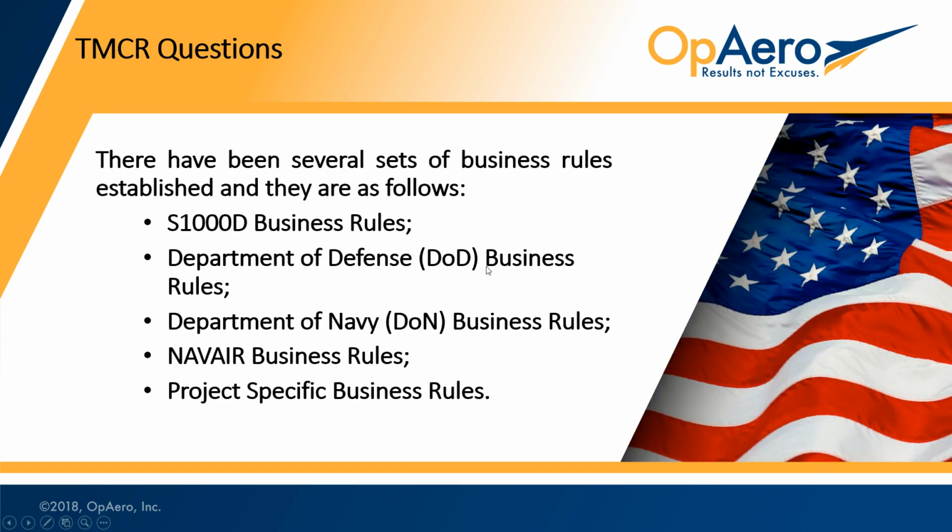There's been several sets of business rules with a hierarchy, right? So S1000D is all the way at the top, right? It's very broad, and then it starts going down specific. You got DoD business rules that are specific to Department of Defense. Then if it's a Navy project, the Navy comes in and says these business rules are in play. Of course, NavAir follows in there, and NavAir puts their business rules into play. And then, of course, your activity or your cognizant field activity, the people that are really managing that specific piece of equipment or platform. And those project-specific business rules might come into play also.